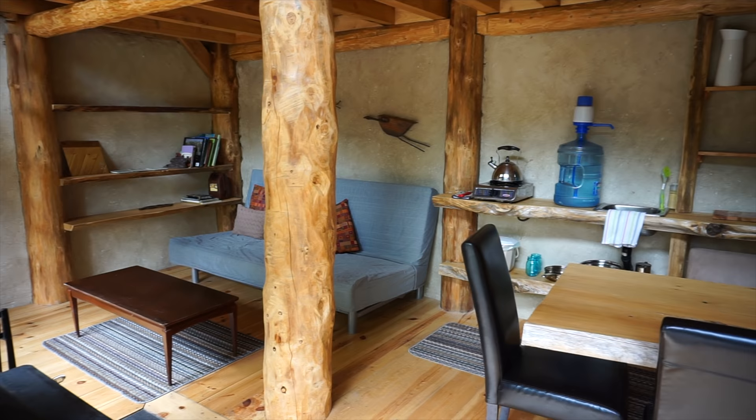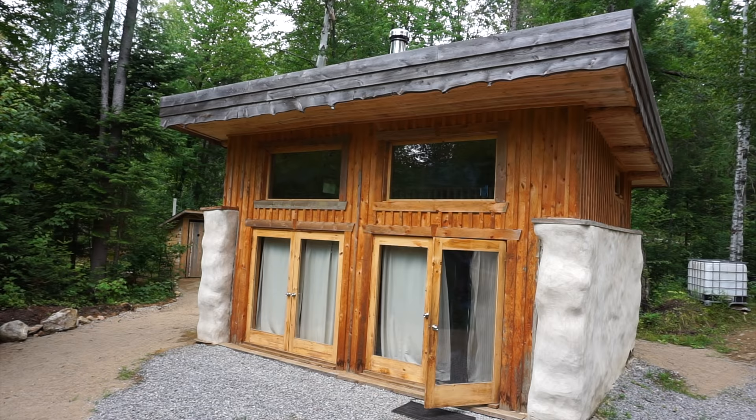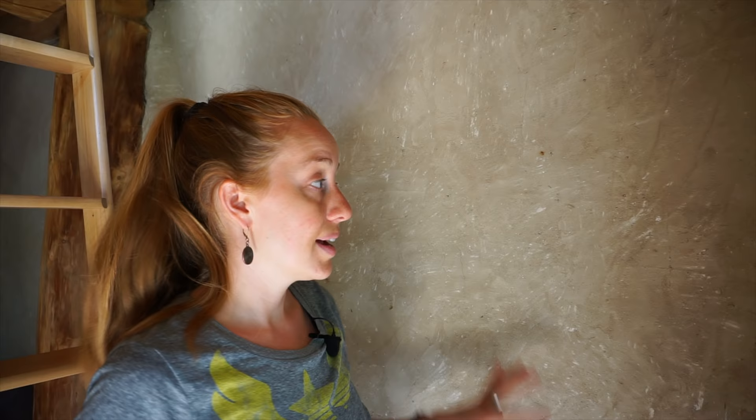I really love the walls in here — the organic shape, you can tell it was all handmade, and it's really cool to the touch. From outside it looks like a big pillowy building because the walls are super thick — probably almost two feet — because they have straw bales right in the middle, providing amazing insulation. It's all breathable and rock hard, almost like concrete. That's it — I hope you enjoyed touring the cob cabin with us!